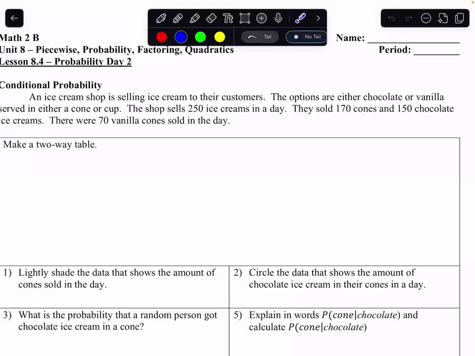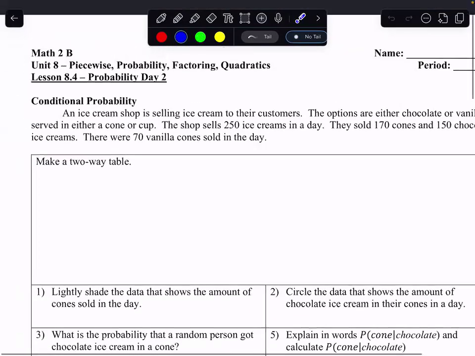All right, so today's topic is still about probability, but a new type, I guess, called conditional probability. Okay, so you guys know the word condition, like it's a requirement that must be met for something to happen.